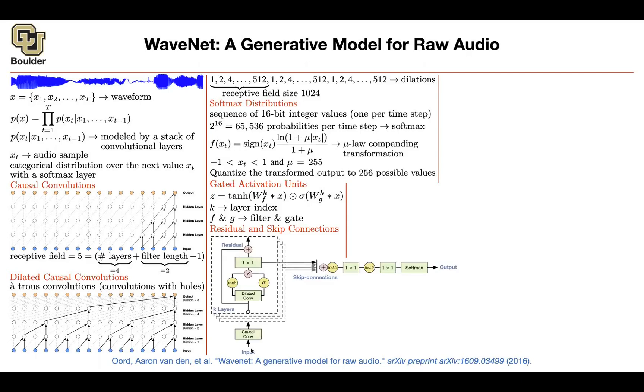We can add residual and skip connections. And remember, the task here is, given the history, predict the next sample. You take your input. You push it through some causal convolutions. You push them through some dilated convolutions. And then you keep repeating. These are your layers. And you're going to have K layers. Each layer, you keep the output after the one-by-one convolution. You add them up. You push them through a ReLU, one-by-one convolution, ReLU, one-by-one convolution, softmax. Because now you can do softmax. And then you're going to output. I think I'm going to stop here and cover the rest of the paper next session. Any questions?